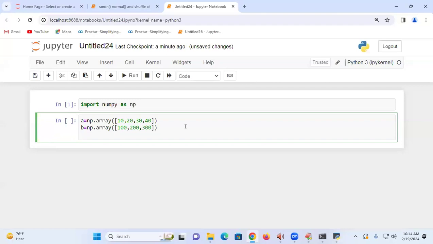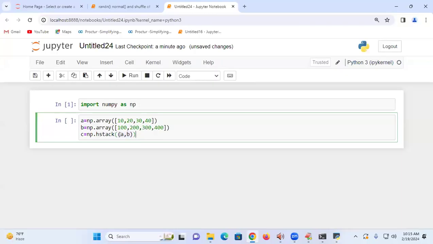Compulsory question. Some c is equal to np dot, H stack of or V stack of, or whatever it is. Something like H stack I'm going to take up. Very, very important. Here I will take up 400. I am writing, I'll explain in depth. H stack of, you need to represent both of them in tuple format. a comma b.